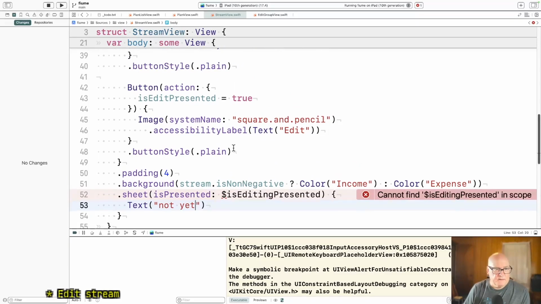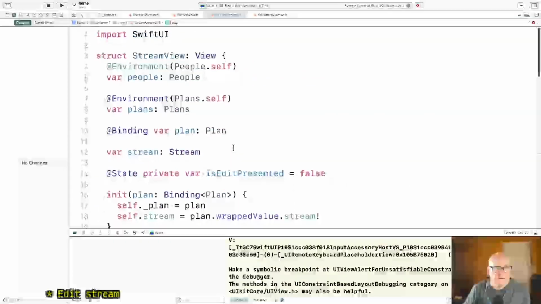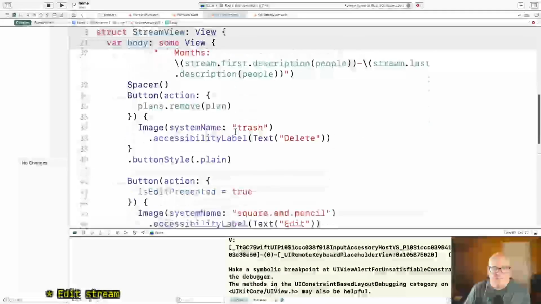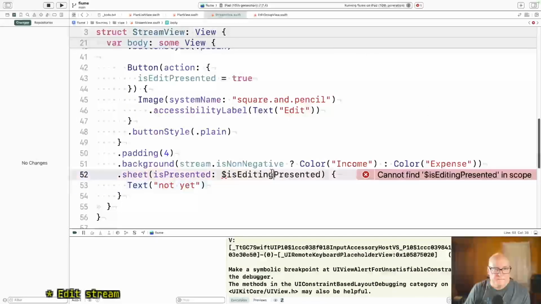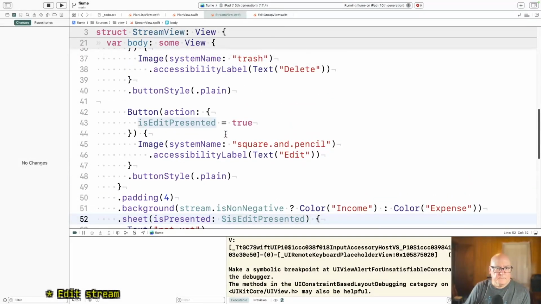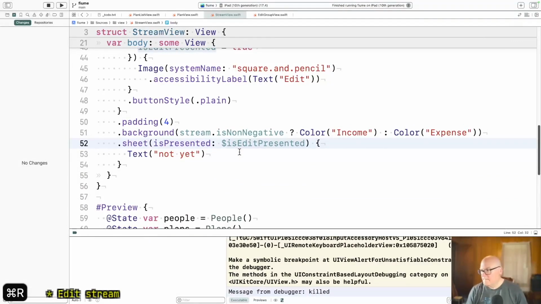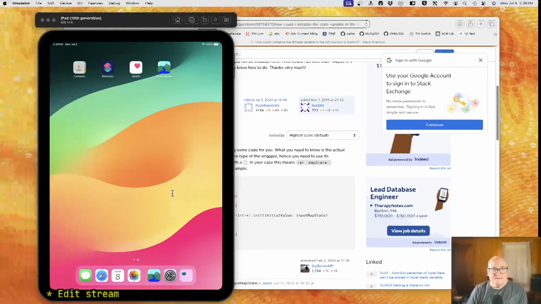Okay, cannot find is editing presented. Okay, so we should see the button on there. If you click it, you see text not yet, and you're stuck with that.